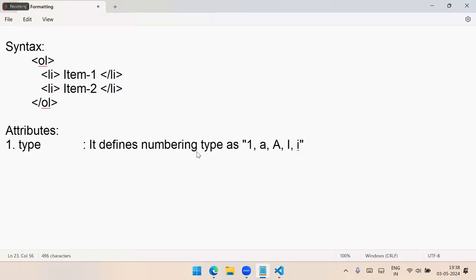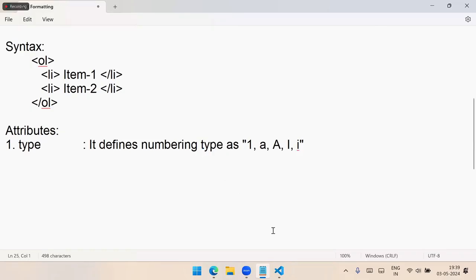We can use any of these numbering types. You can define the numbering type as 1 or A, like this. We can define any numbering type.